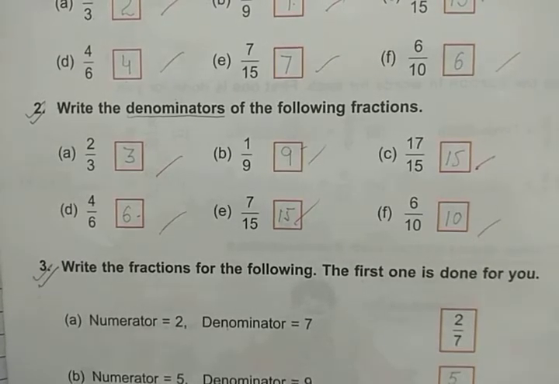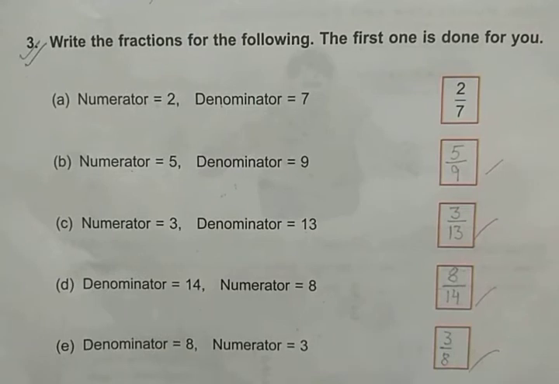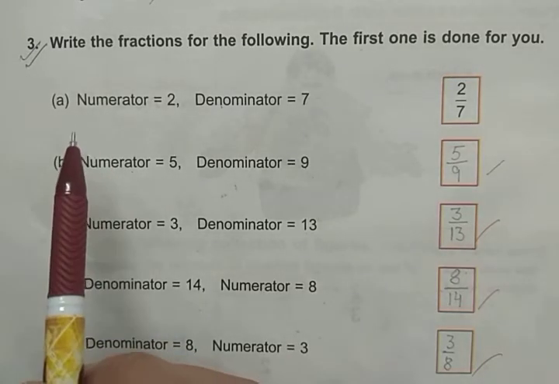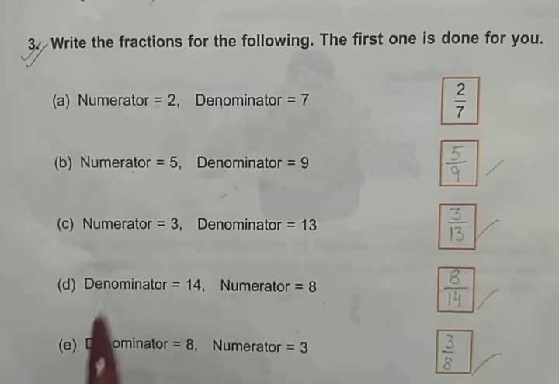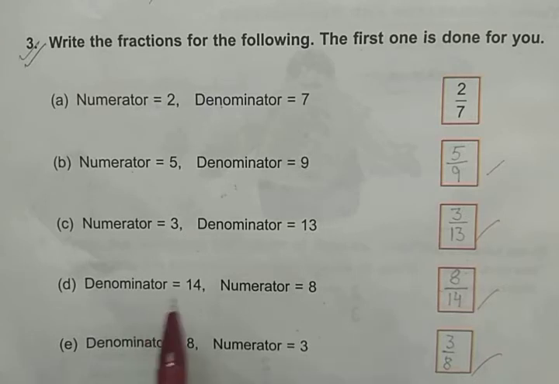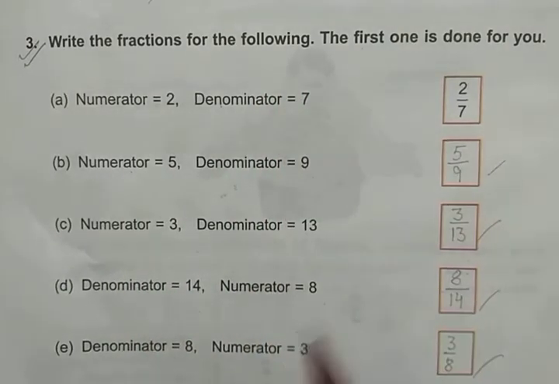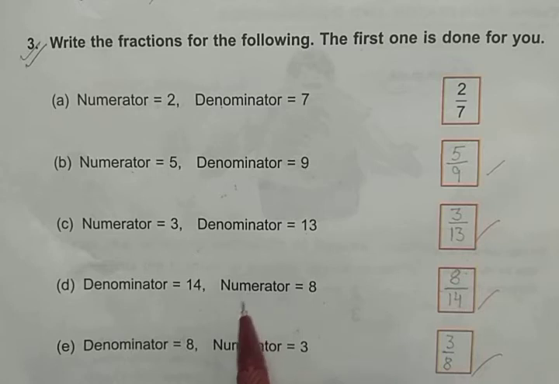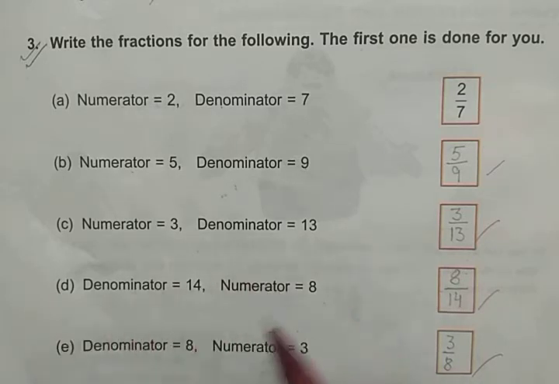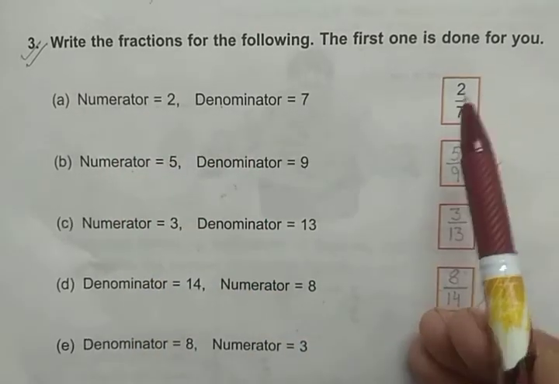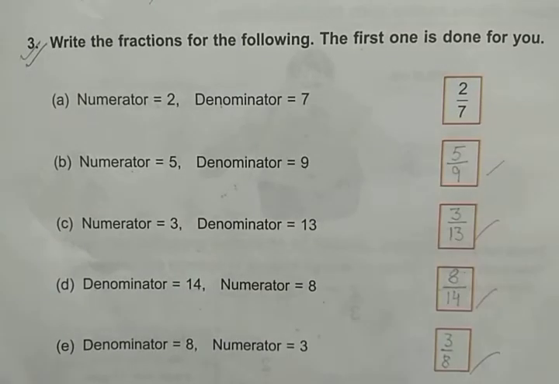And here's the third question. Write the fractions for the following. So here in this question numerators and denominators are given and we have to write the fractions. So while doing these type of questions, be careful. Sometimes denominator is given at the first, right? ये पहले दे देते हैं numerator. So इसको carefully read करना है questions आपने, and then write the fractions कि denominator क्या है और numerator क्या है. What is numerator and what is denominator? So numerator upper number and denominator is lower number. So यहाँ पर confuse करने के लिए you can see here numerator पहले दिया है, so you are writing numerator on the top, denominator at the bottom, right?